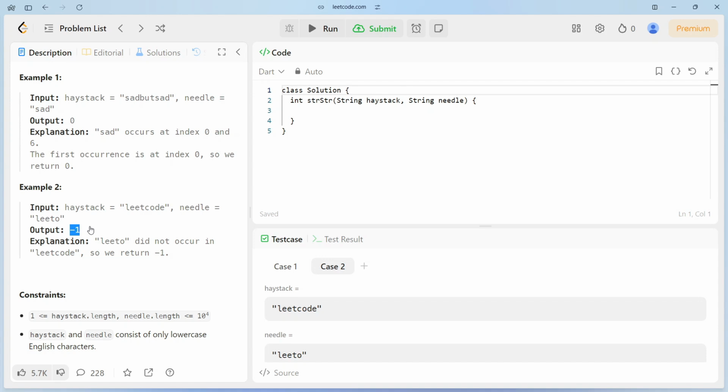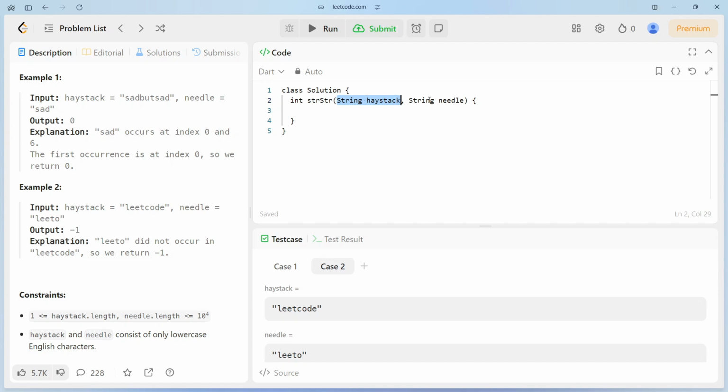So now that we understand the problem, let's dive into the code and solve it step by step. We will first start by defining a class called Solution, and we have a method named strStr. It will return an int, meaning that it will return the index of the string, or -1 in case it is not found or it is not a substring of haystack. This function takes two parameters: first is haystack, which is of type String, and needle, which is of type String.